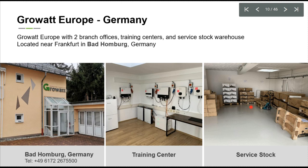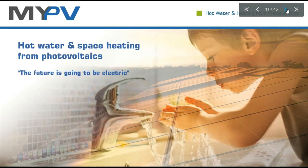And we've also got a server stock. This is, as you can see, we are operating on behalf of the whole of Germany plus some other countries nearby, and you can see the stock is there, but it's not that much. So even though we are operating in Europe, we don't need to replace the devices so often. So this stock is enough for us. So I think that's it from right now, and I'm coming back to Reinhard.